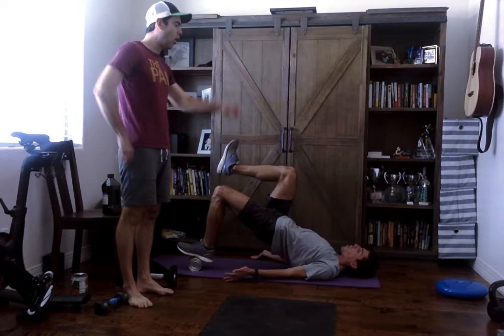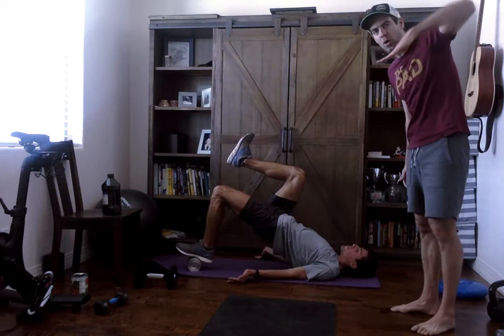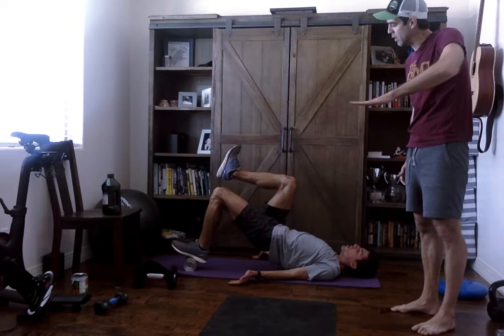All the way down with that lower back. Come all the way down. You want that spine to roll back down. It's going to roll up, and you want it to roll smoothly on the way down. Good. Great positioning. Palms are facing the ceiling.